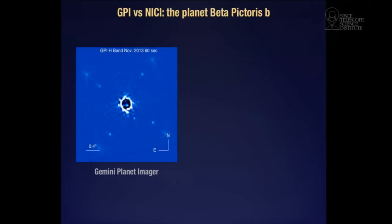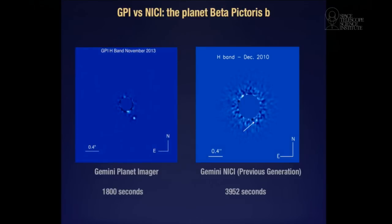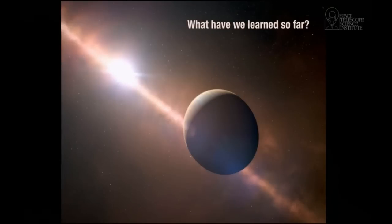That's our first image with the Gemini Planet Imager. This planet — Beta Pictoris b — has been seen before with an instrument called NICI, the Near Infrared Coronagraphic Imager, Gemini's previous generation instrument — about a six or seven year older camera. There's a little faint dot there with NICI. However, with GPI we got this image in 60 seconds, while the NICI image took over an hour. So we were pretty happy about this. It is dramatically more sensitive and much more capable at seeing these faint planets. We've also been taking time to do some observations and science measurements — how better to test a new instrument than by using it to do science and discovery.